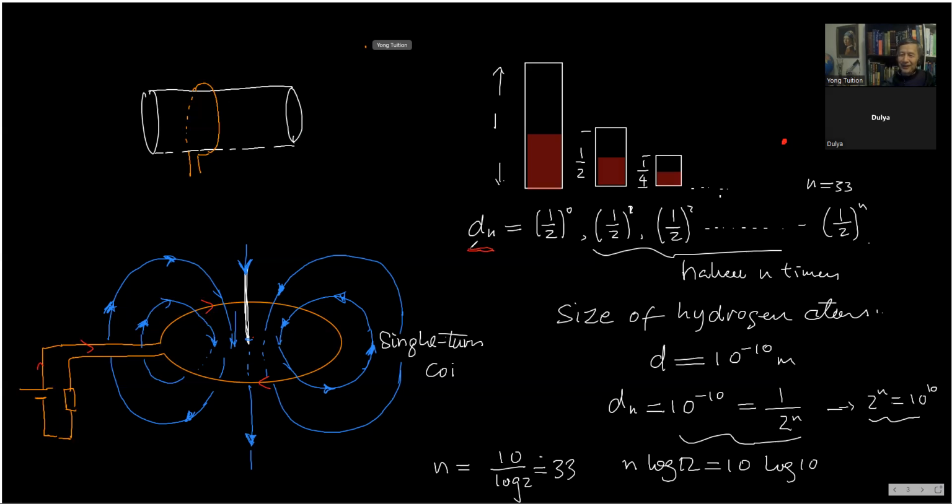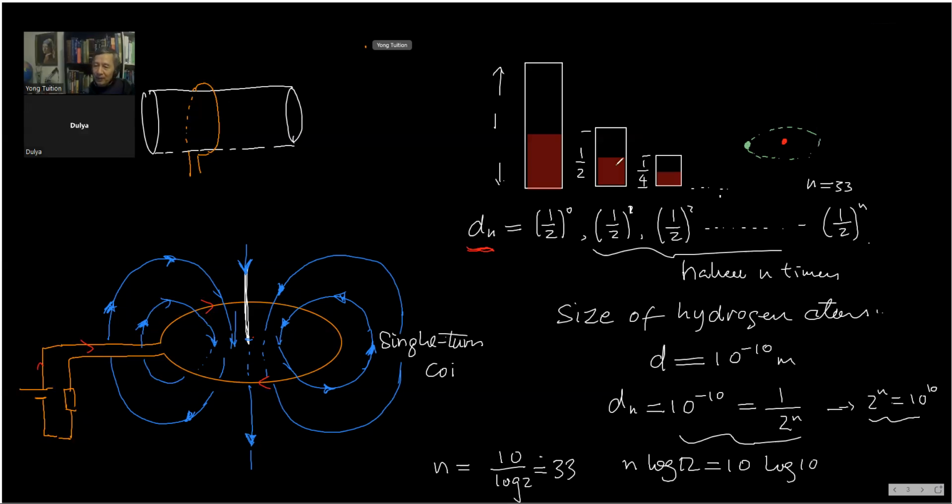Well, seriously, after halving 33 times, that's what the equation says, we should be able to see a hydrogen atom. You don't believe that? You work it out as a number, but you don't believe it. The hydrogen atom would be like a magnet, but we wouldn't be able to see it. Whether we can see this atom or not, the point is we no longer have a permanent magnet. We have a single atom.